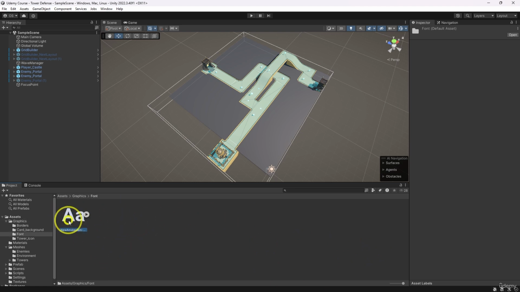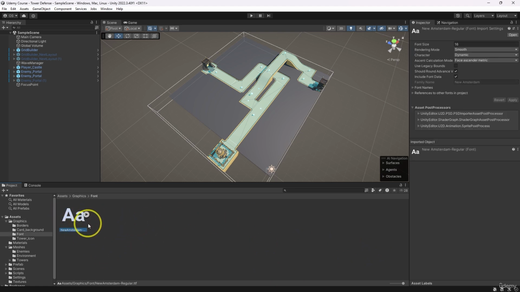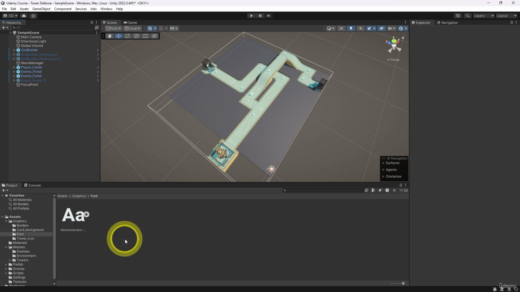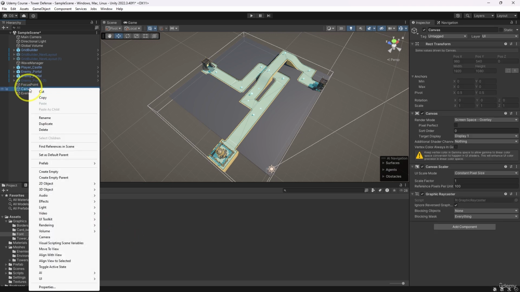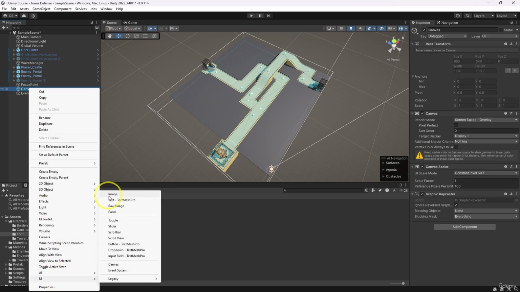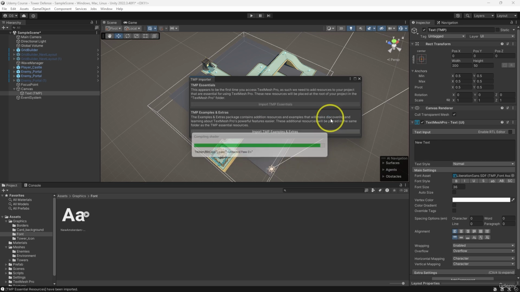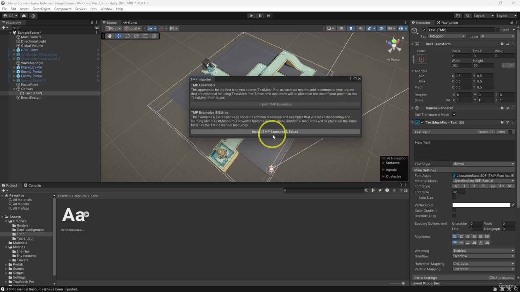This one is not usable right now. We actually need to use a Text Mesh Pro component. The easiest way to get it is to go here, click right button, UI, Canvas, then under the canvas, we're gonna click UI, Text Mesh Pro over here. I'm gonna click it and it's gonna offer me to import TMP Essentials, and this is what we need to do. Very nice. I'm not gonna import examples, we don't need them.